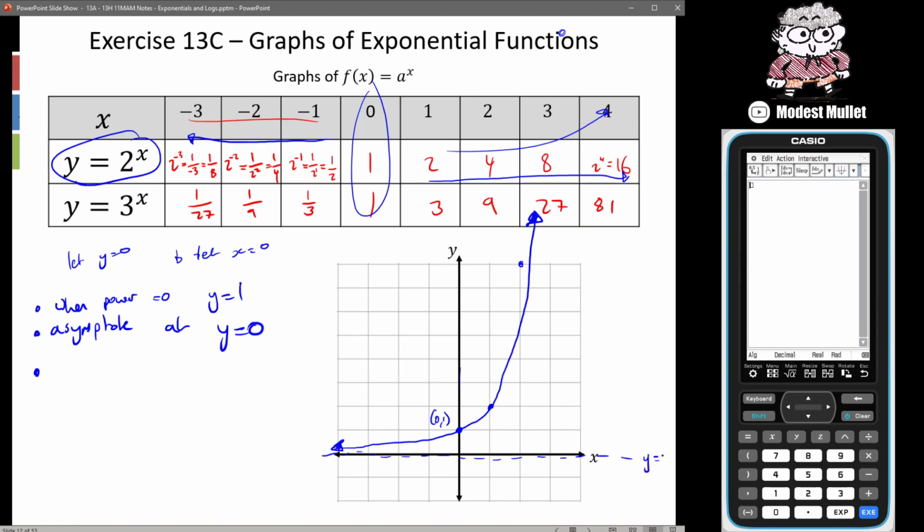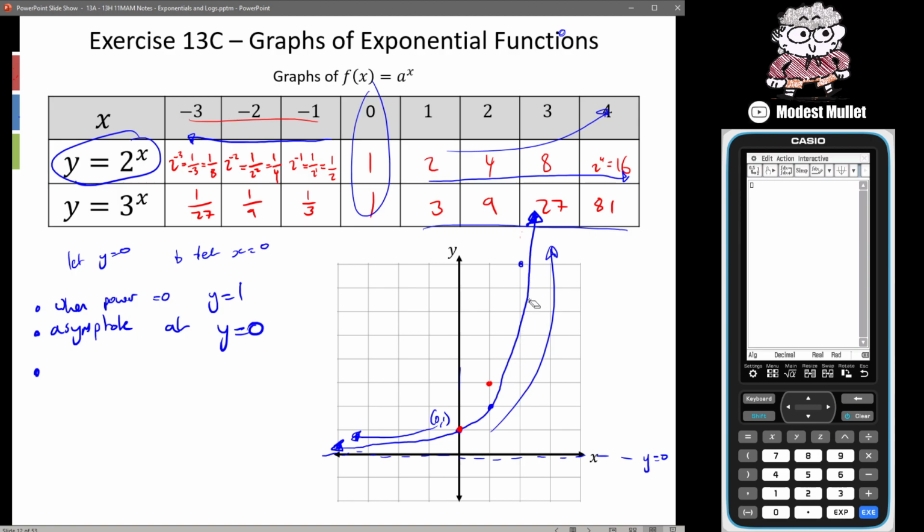We have an asymptote at y equals 0. It grows really quickly, and then it keeps getting smaller and smaller going this way, but never approaches 0. As we change this a number, as we make it bigger, as we saw when a was 3, we get bigger even quicker. So if I put that one in, let's put that in red. It still goes through 0, 1, but it's going to go through there.